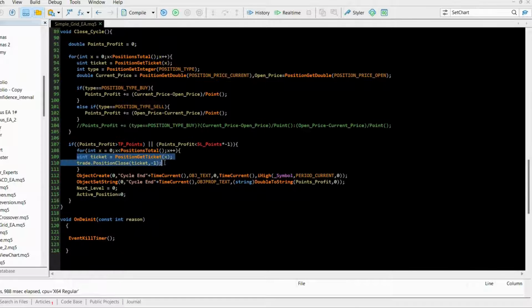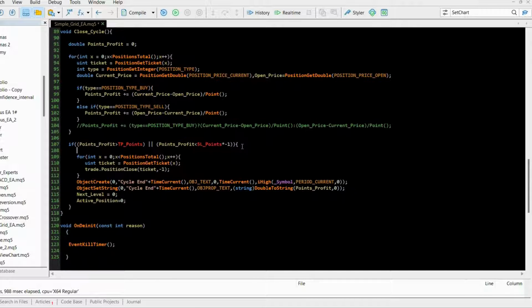One thing that I have noticed when I was developing grid EAs as well is that sometimes, if the EA sends out to the server the request to close all of the open positions, and you have, for example, 5 open positions at once, sometimes it does not make a good job in closing all of them at once. So what I will do, I will create a nested loop.